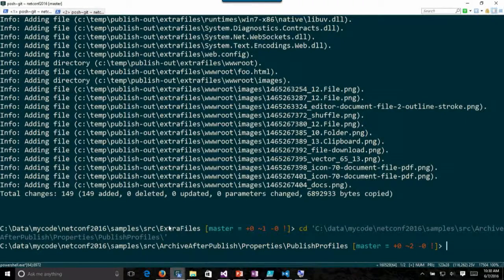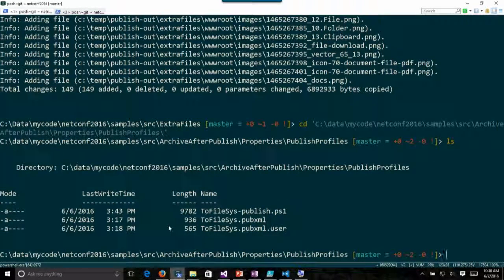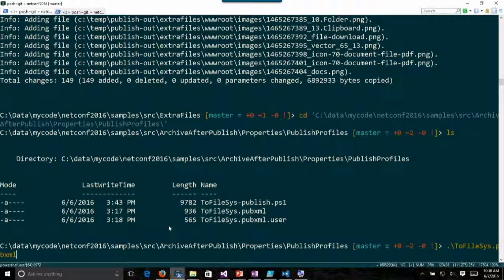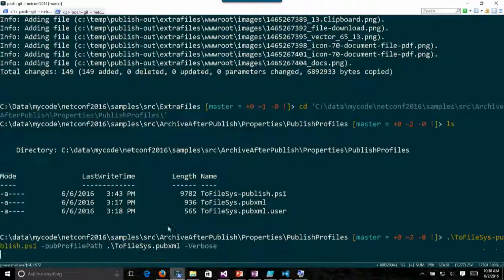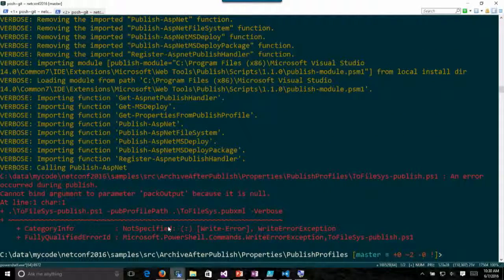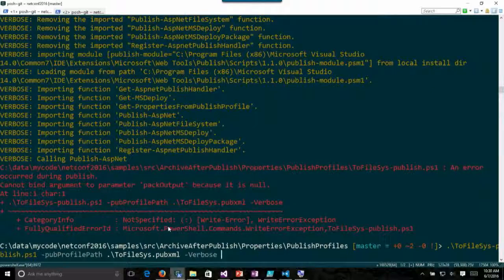Oops. I'll add verbose here. Let's see what else is going on. Error occurred during publish. Oh, pack out.